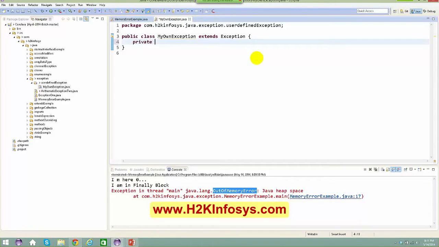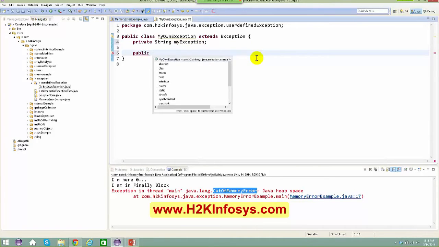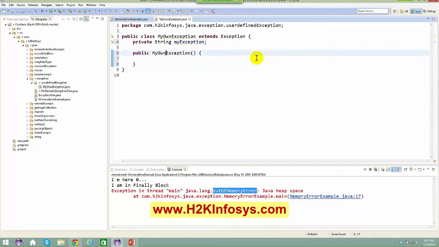Now here, let's say I'm going to say private string my exception. And I'm just going to take a public my own exception as a constructor, and pass on the exception details.